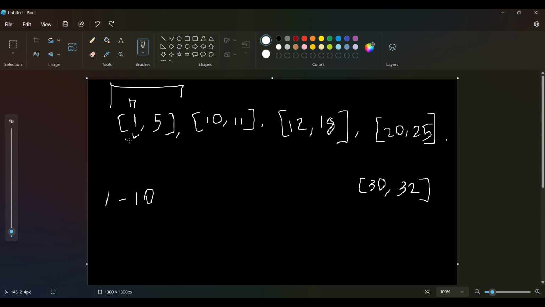Now what other thing? Let's say if I'm keeping the carpet at 10, so I will go from 10 to 19, right? Now again we have to check which ranges lie between this particular 10 to 19, and we will end up with n square again. So one thing is for sure, that we have to get a solution which is less than n square.